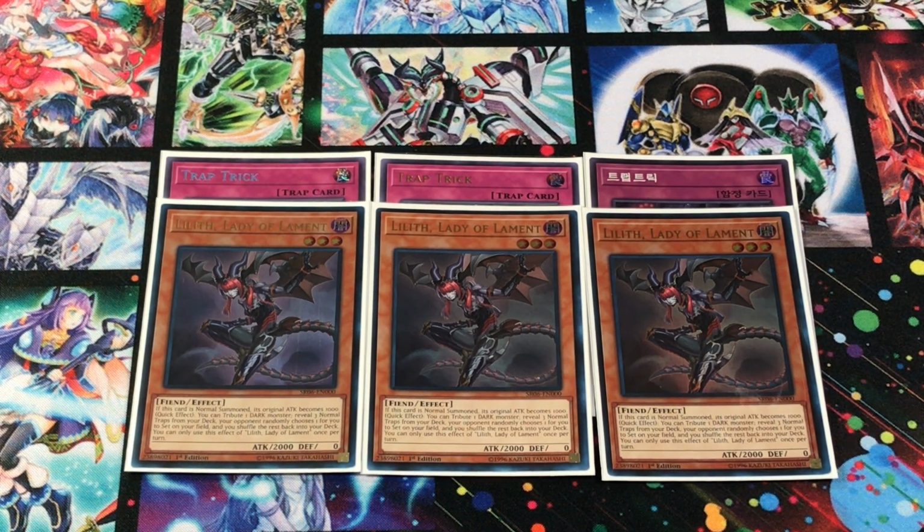They don't look at it because it's random, and then you shuffle the rest of the cards back into the deck. You can only use this effect of Lilith once per turn, but effectively playing 2 or 3 copies of this card means now you have 6 ways that you can tutor out any of your normal trap cards, your Paleozoics or otherwise. And so this gives a huge boost in consistency.